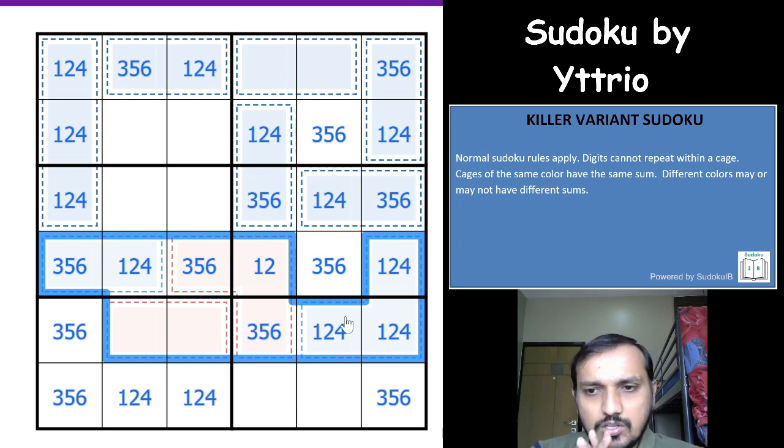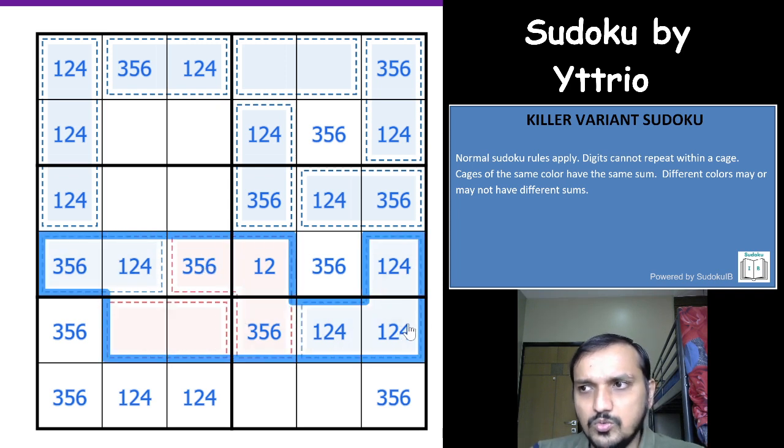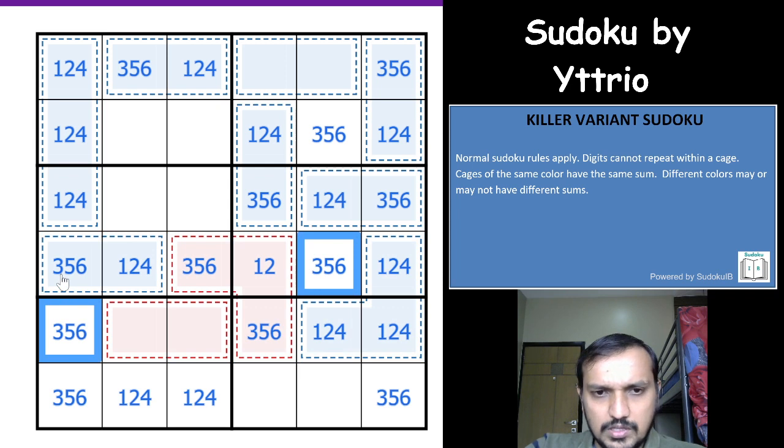Ten, 7 and a 7. How much is that? 34. So for 42 you'll need 8, and of course that is possible. If it is 9, 9, 7 and a 7, that is 32. For 42 you'd be needing 10. 5 and 5 is possible, right? This is 5, this is also 5.